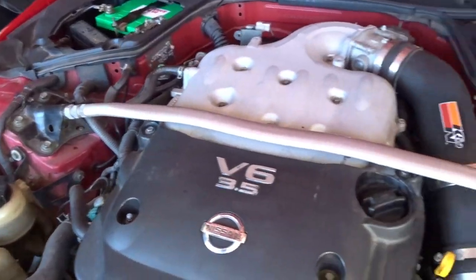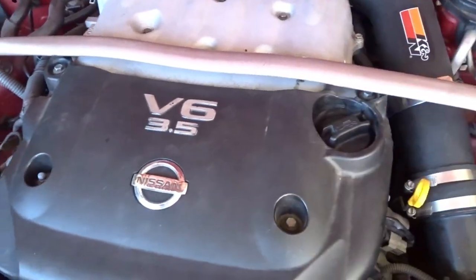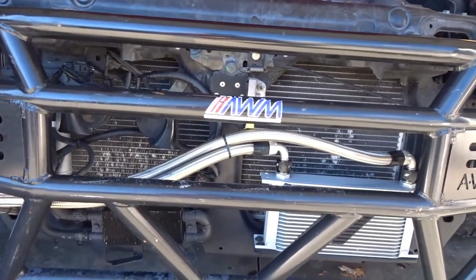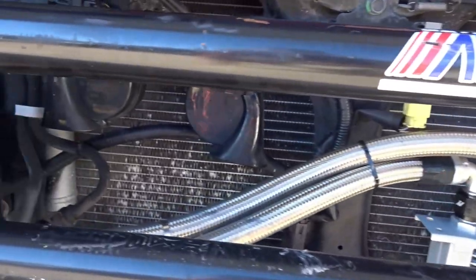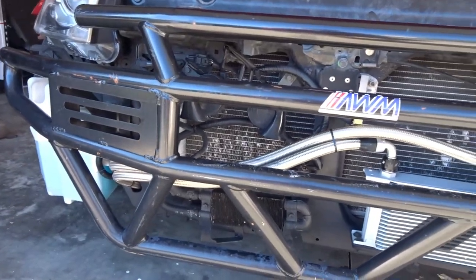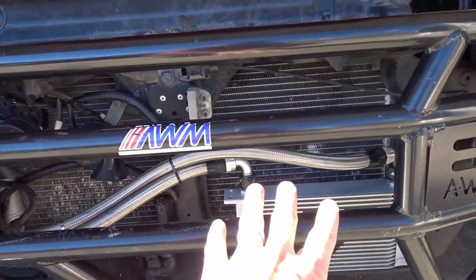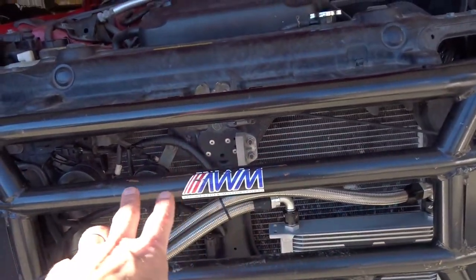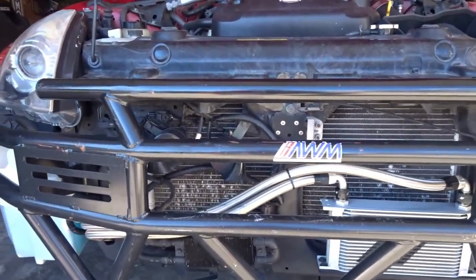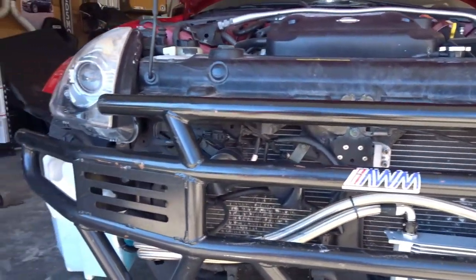The strut bar is there but we're missing some hardware. It looks like crap, that needs to be cleaned up. The whole engine bay needs to be cleaned up. Strut bars are cool guys, but you can see that everything behind them with no protection can take a beating. You can see how some of these fins are just getting hit by road debris and hard rain can do that with no protection. I've actually ordered some mesh and I'm going to try to rig something up in these two sections as an added layer of protection.